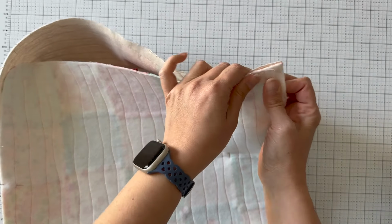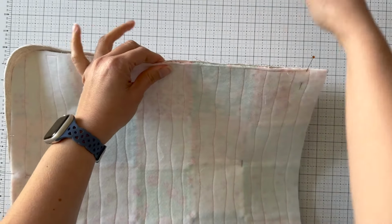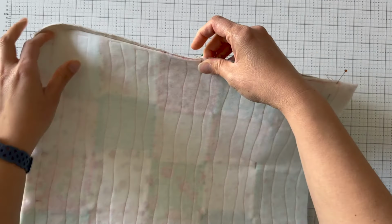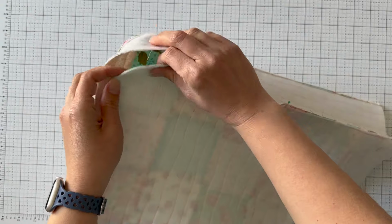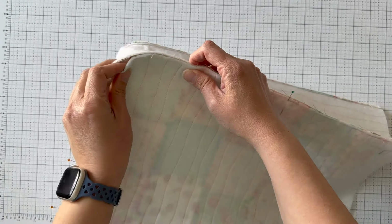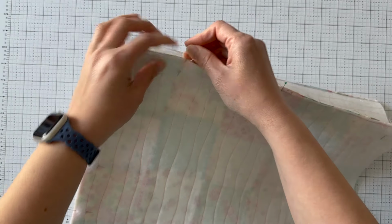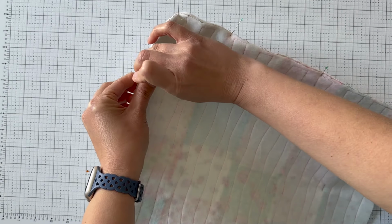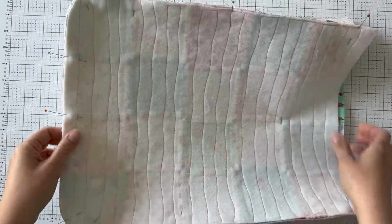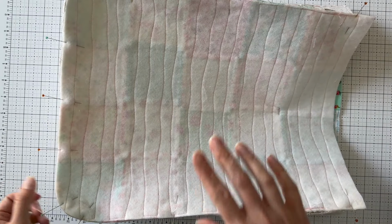And then we'll do the other side after pinning the center bottom. We'll pin the top, a little bit on the sides, and then line these sides up again. If it feels like you have a tiny bit of extra, it's probably just because of the way that the sides are sitting. It looked like I had extra down here until I adjusted a little bit more. So there we have our second body pinned on, and we're just going to take that back to the sewing machine and sew it the exact same way.